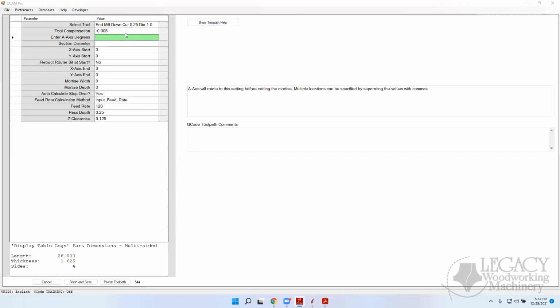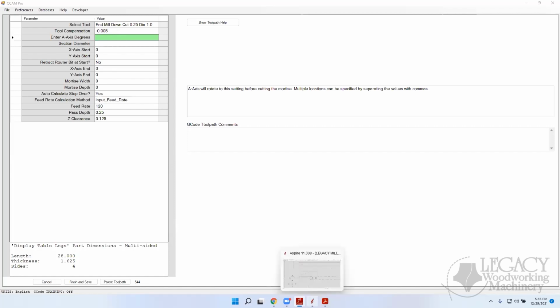The tool compensation value is applied to the diameter. And then when I make cuts, it's on the radius of the tool bit. So the 5/1000ths would be the total difference in width of the mortise. So it's not going to be 10/1000ths. It's going to make it 5/1000ths wider. Okay, great. Thanks, Mike.